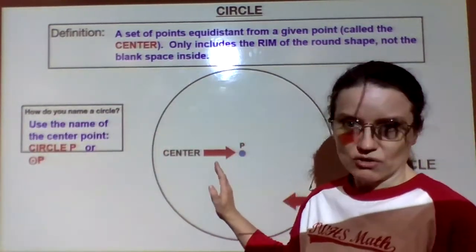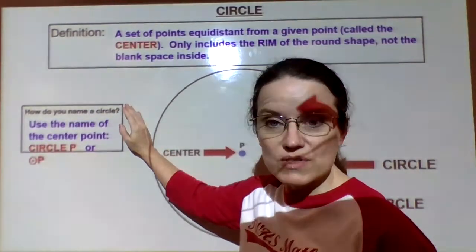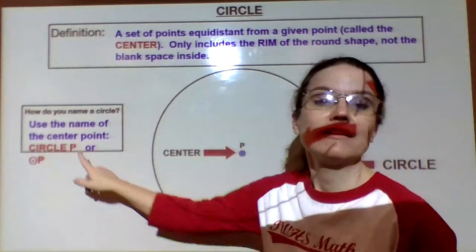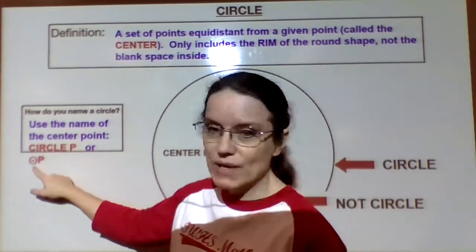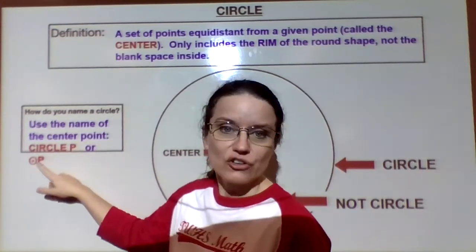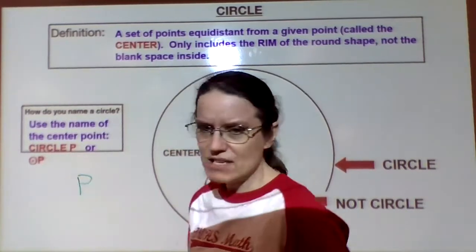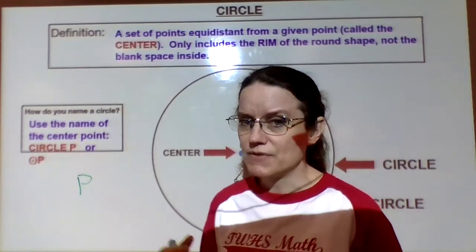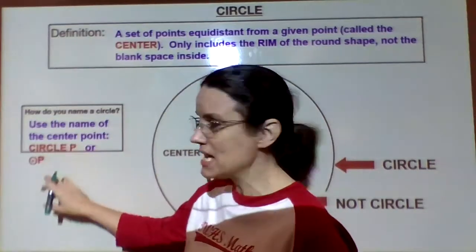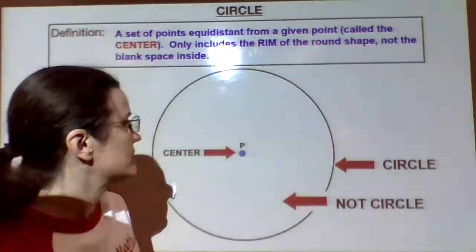So to name a circle, well, the one thing that is fixed in a circle is going to be its center point. So we name a circle using the center point. So you go, okay, the center of this guy is point P, then by golly, I'm calling this guy circle P. And you can do this little tiny circle with a dot in it to make a shorter symbol for circle P, or you can just write circle P. Sometimes people get lazy and try and just put the letter, but that doesn't tell you if it's a point or if it's a circle. So instead of that, always label it either circle P or do a circle with a dot to let us know you're talking about a circle and not just a point.